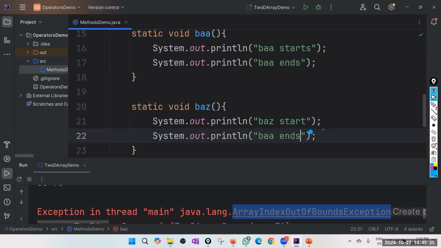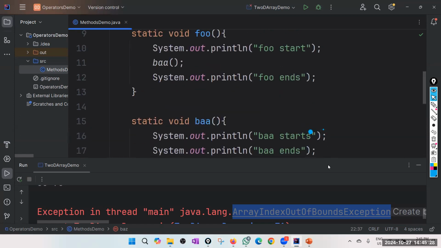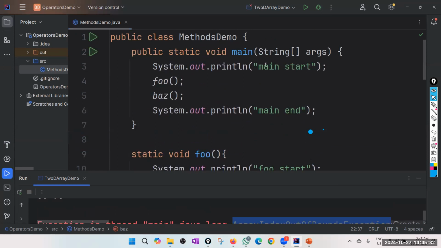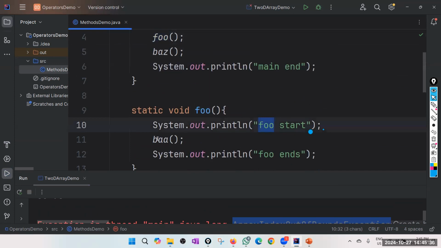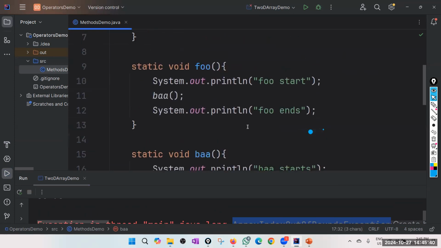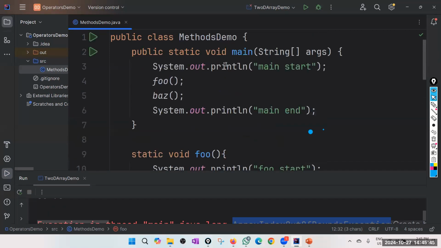What will the output be when you run this program? First output will be main start. Then you are going to foo, so foo start. Then you are going to bar, so bar start, then bar ends. Then you are coming back to the foo method, so foo ends. Then you are coming back here and you call the bars.